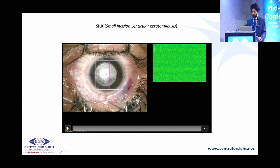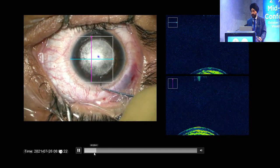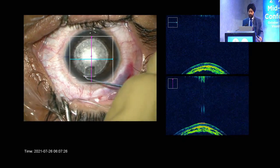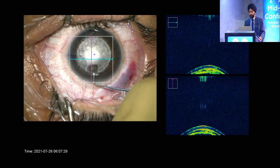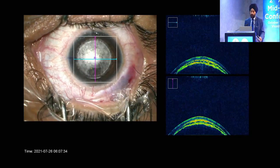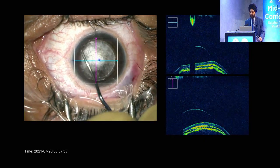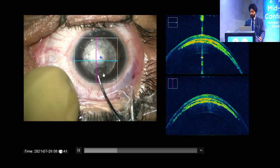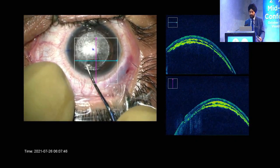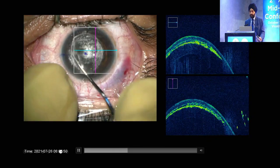This is how it looks, and we are going to show you an OCT guided image. You can see that the entry is very, very smooth, because if you saw, it goes over the entry, see how smooth it is. It goes about every 10 microns, it keeps going down, so it goes about 8 to 10 times. And then you can see here, this is the central mark that I was talking about. And you will see that the amount of dissection is negligible. You can see these side marks, and see there is hardly any dissection that you are doing.